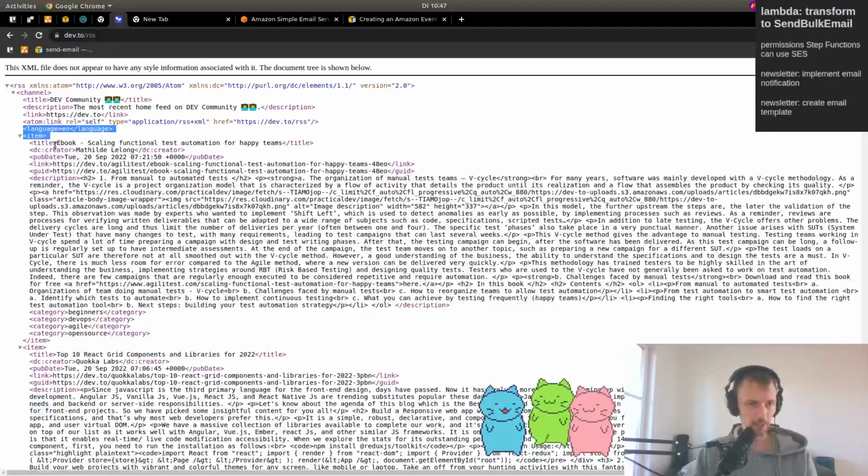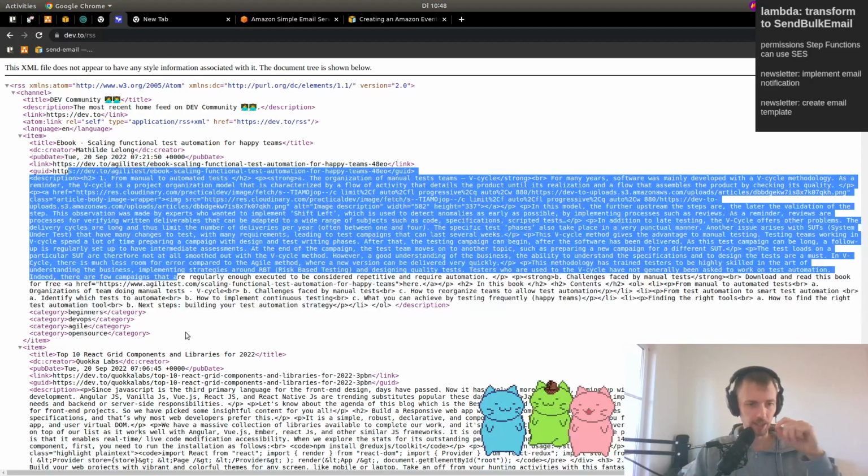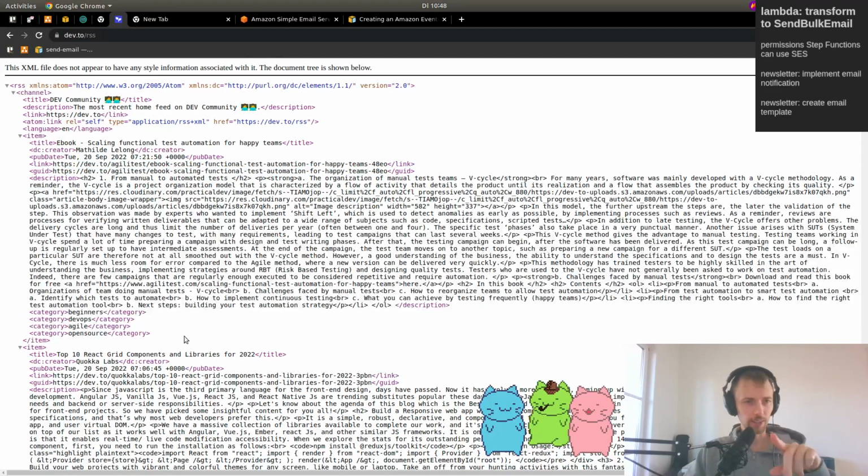So we see that this is ordered by publishing date, in fact, the newest first. Apparently, the ebook Scaling Functional Test Automation for Happy Teams is the newest article that we have here, and we have even the link. We have some description. Other RSS feeds depend a bit on your blog provider.